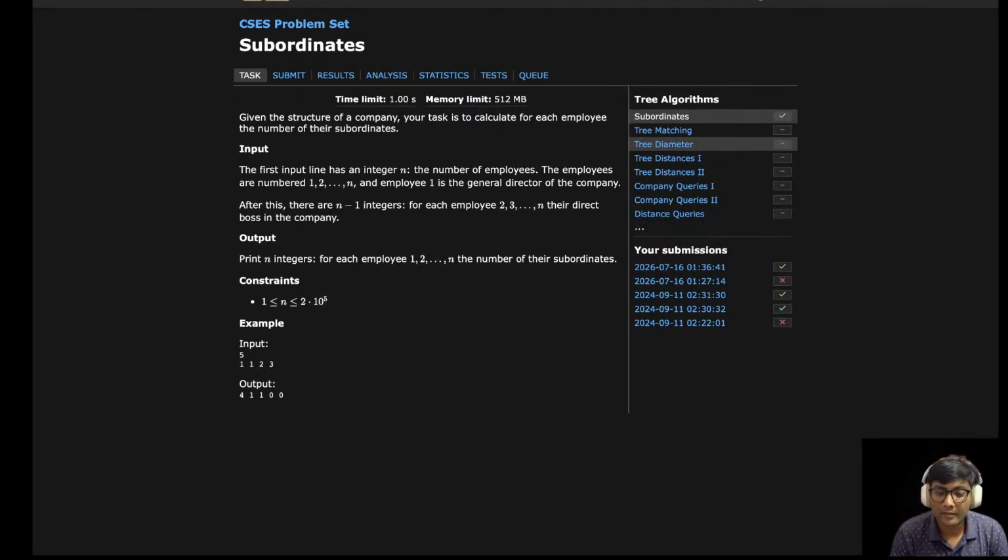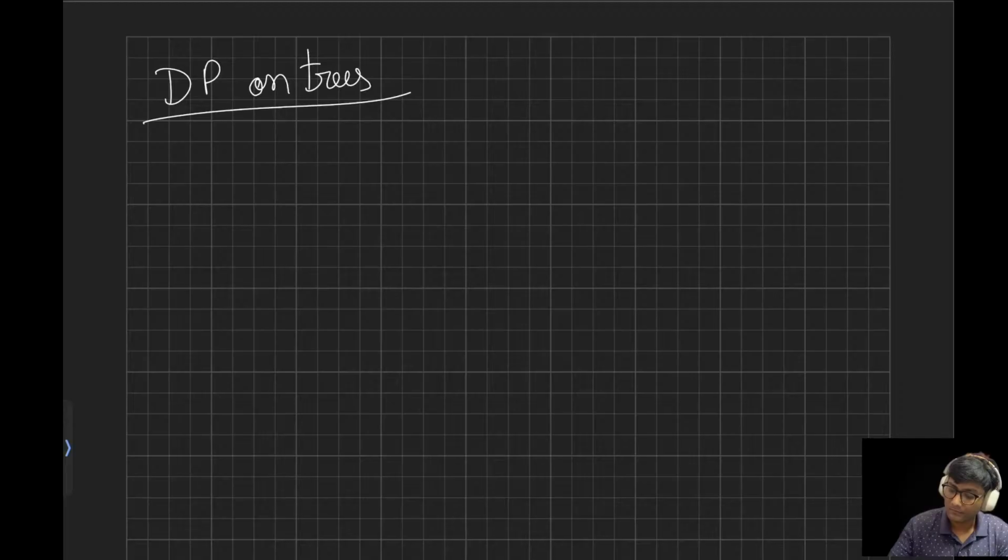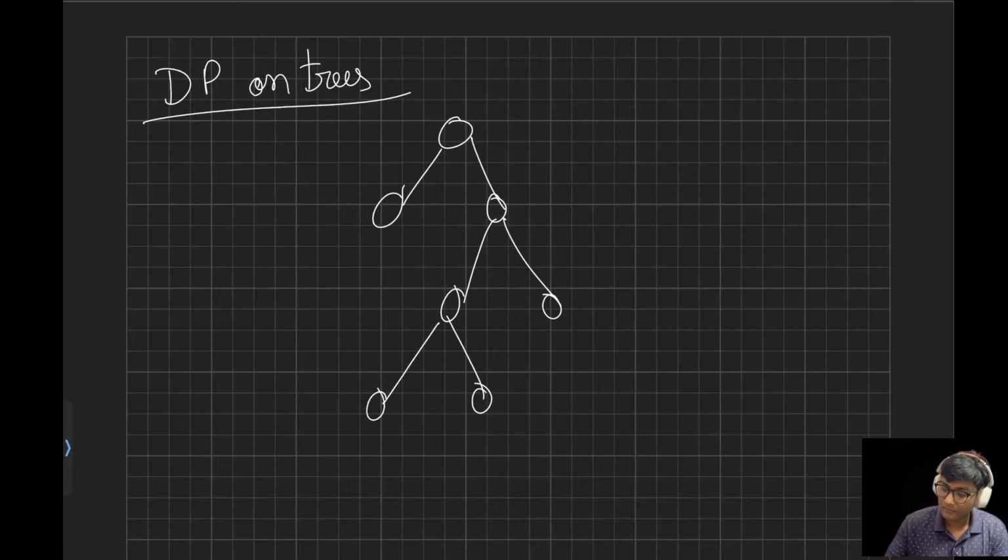We are given a structure of a company, and I want to know how many subordinates each person has. For example, let's consider this tree. Any generic tree, it does not necessarily have to be binary.